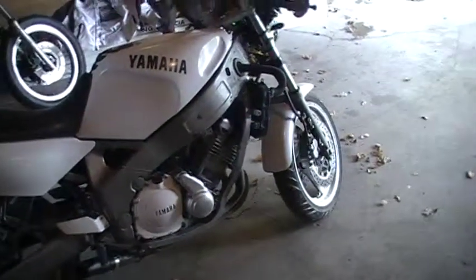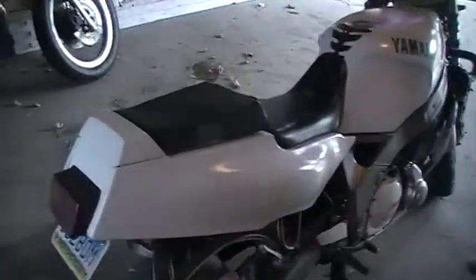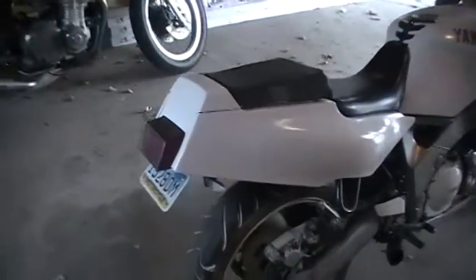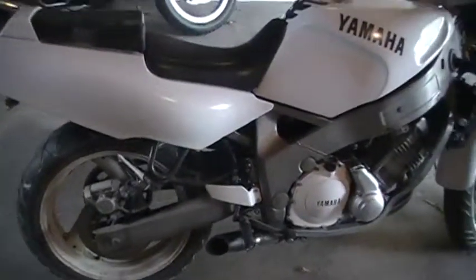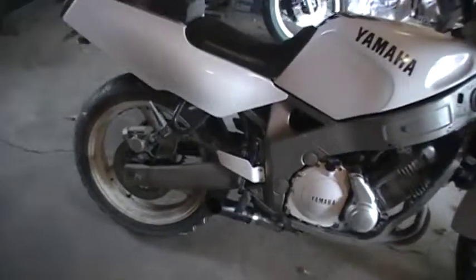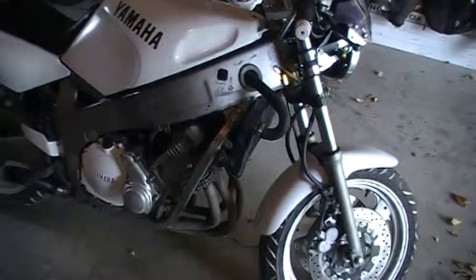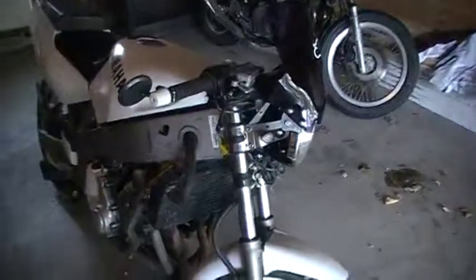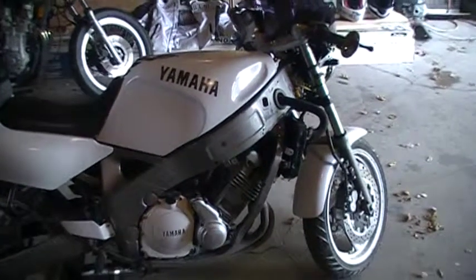As a hobby I do a lot of custom work and make my own parts for my bike. One of the things I'm going to be making this winter is eliminating the rear factory tail light — I'm going to completely fiberglass it over and replace it with about 30 LED lights for the tail and brake light. I'm also thinking about fabricating my own extended swingarm since nobody makes one for this bike, repainting the entire exhaust in white to match, and possibly pulling the engine to do a graphic design on it in white and carbon fiber, same with the radiator.